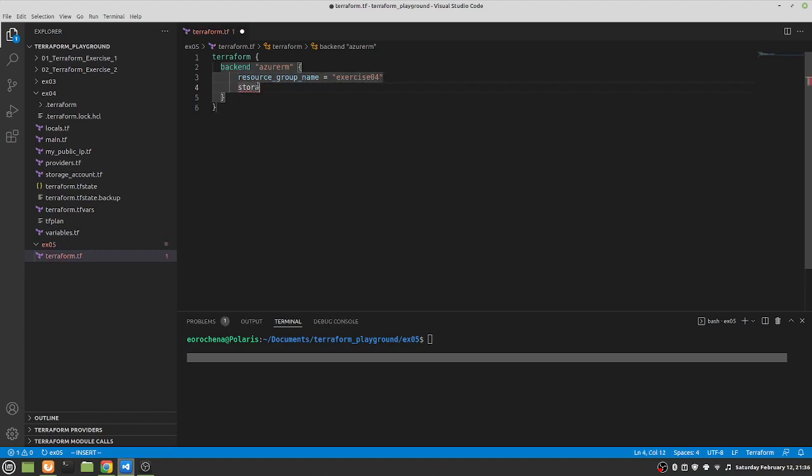The storage account name, which is the same, exercise 04.